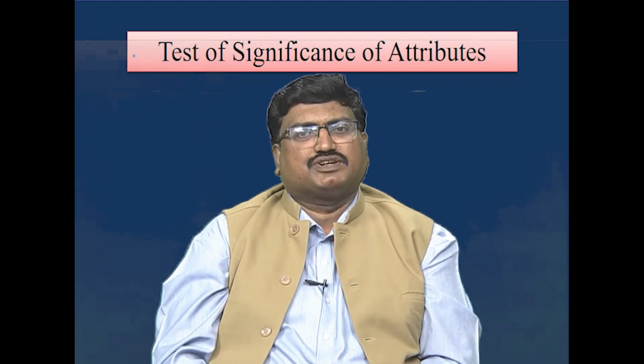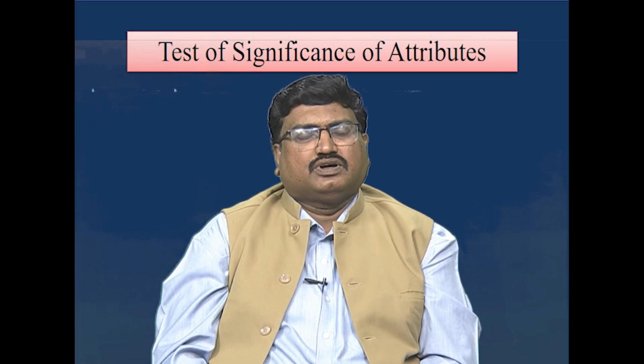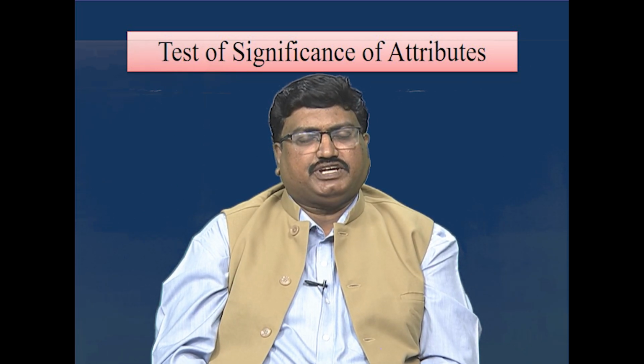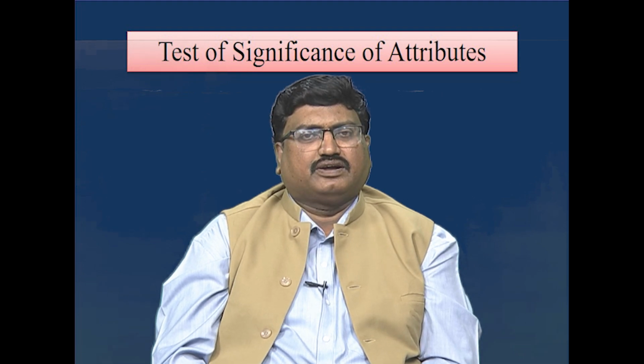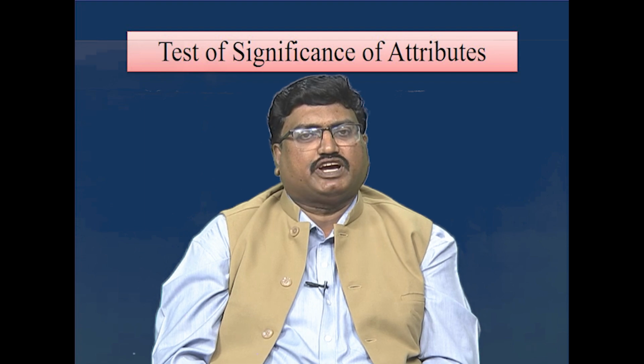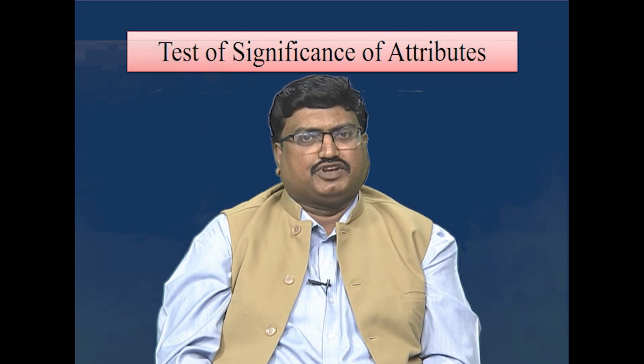So we already said what is qualitative and what is quantitative. Things which can be measured and expressed in numbers are called quantitative data. Things which can't be measured and expressed in numbers are called qualitative data. So what is attribute? It is to do with the characteristic. It is a feature where you can tell only presence or absence of that feature, but we can't measure it, we can't compare it, or we can't put it on a yardstick. Variable is something which we can measure and express in terms of numbers.